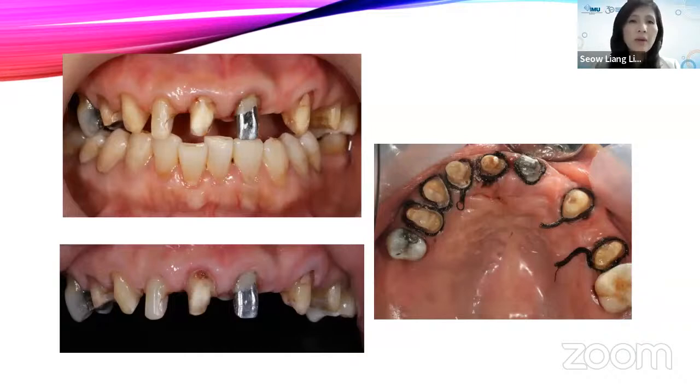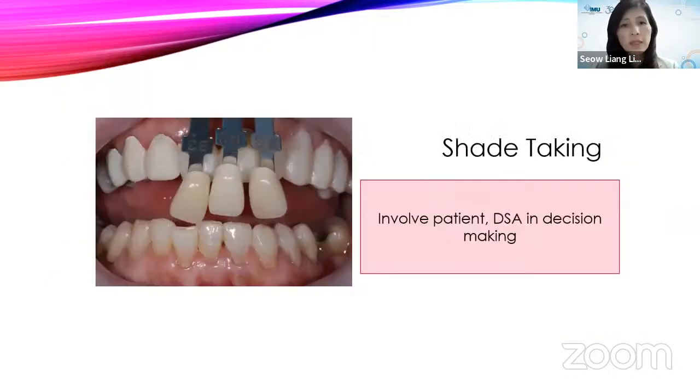So the treatment plan: how to replace the missing tooth, bearing in mind 2-1 has a guarded prognosis. I don't want to link it with any other abutment teeth, for fear that in the event that it fails, I only need to deal with one single tooth.